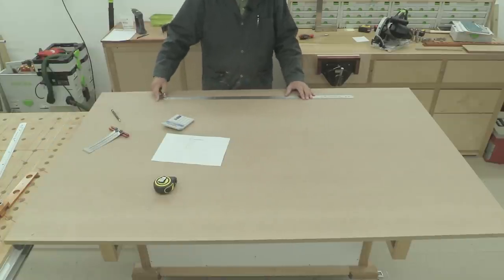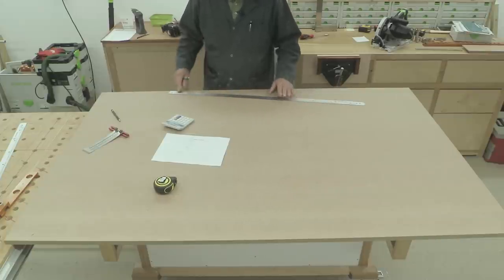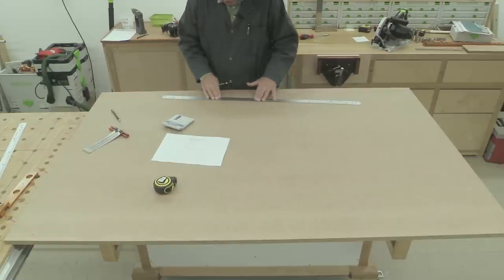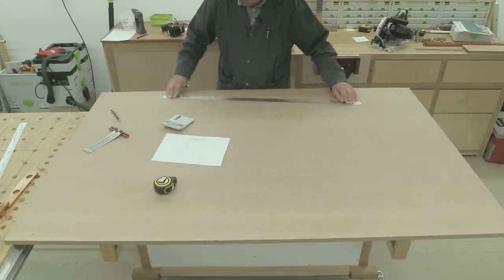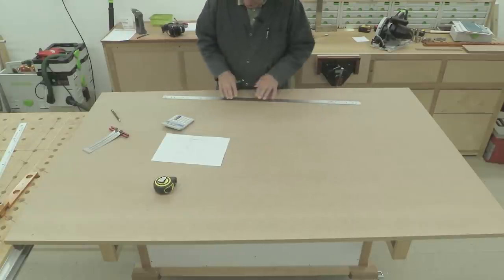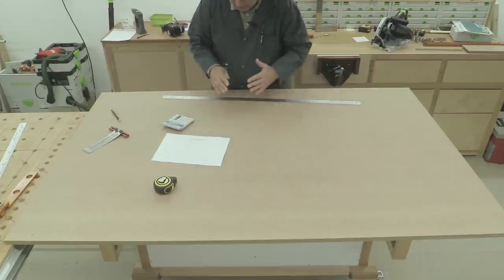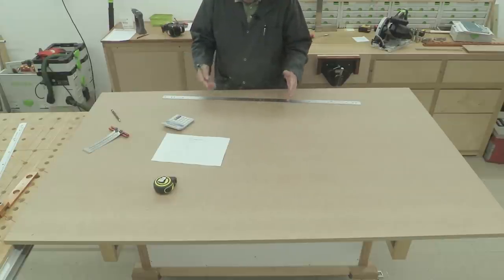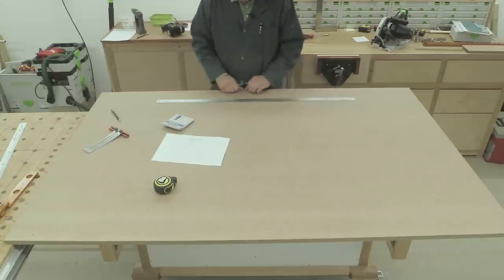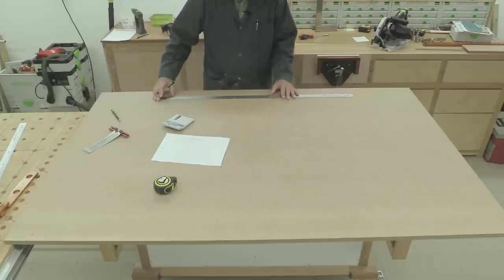Now, it doesn't matter if, supposing this line I've just drawn was at an angle like that, it doesn't technically matter, because once you have your first row of holes done, and they're done really accurately, everything else goes from that. And so your hole top will be perfectly usable, even though your first row of holes wasn't perfectly parallel to this edge. But it's only an aesthetic thing that I want to try and get it right.